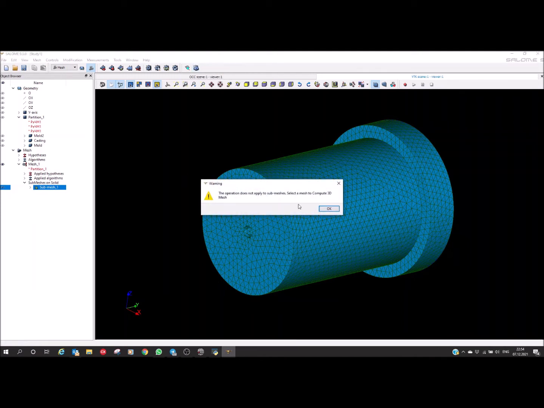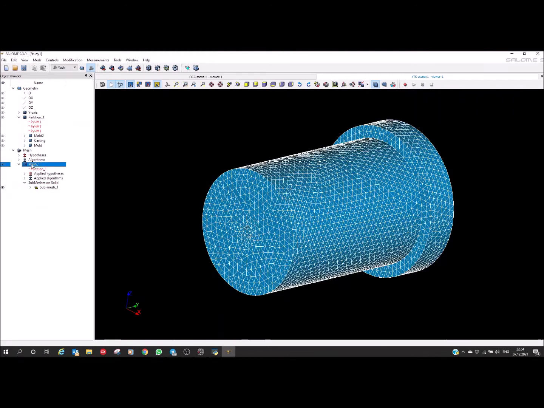And I need to select this main mesh first of all and press this button, and the volume mesh will be computed automatically. Finished.